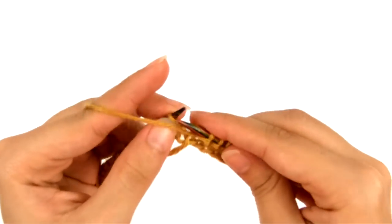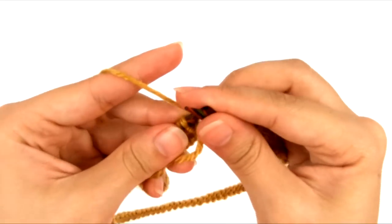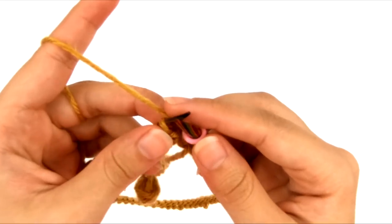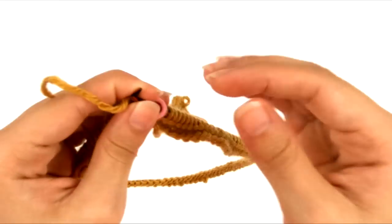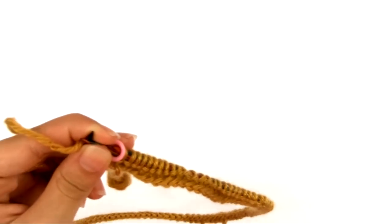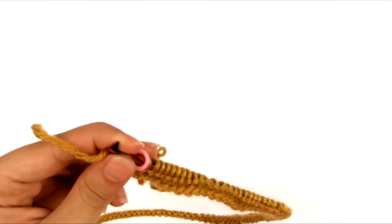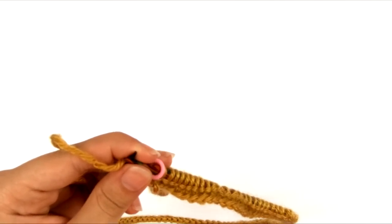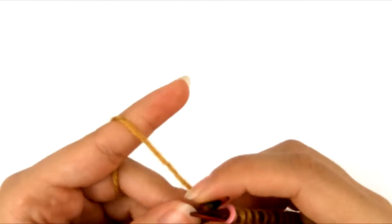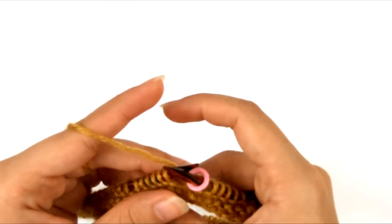I am back around to the marker and I'm going to slip the marker. Now we're going to repeat rows 1 and 2 one more time — rows 3 and 4 are a repeat of rows 1 and 2. So I'm going to knit one more entire round and then purl one more entire round. That's going to make our garter stitch edging. That is the end of round 4 and I am slipping my marker. Now we're going to move on to the lace part of the cowl.